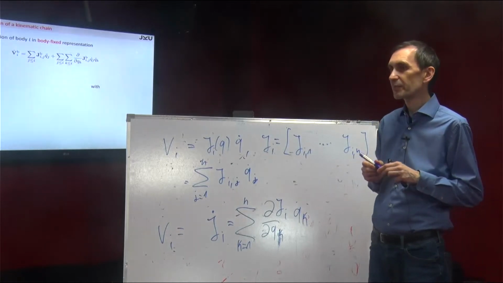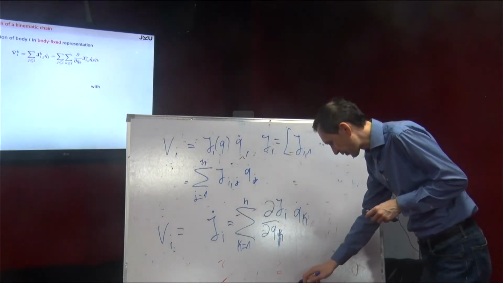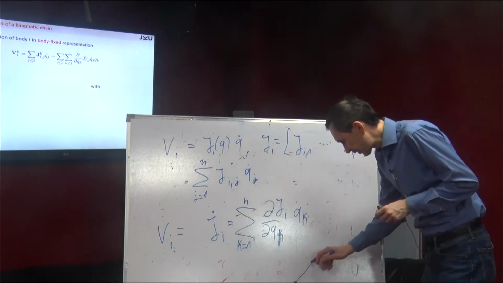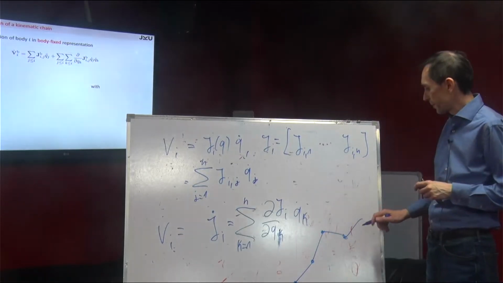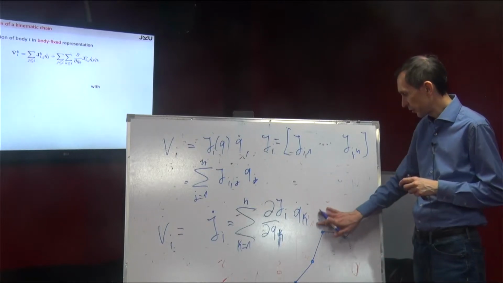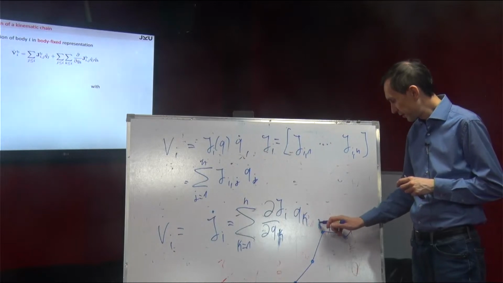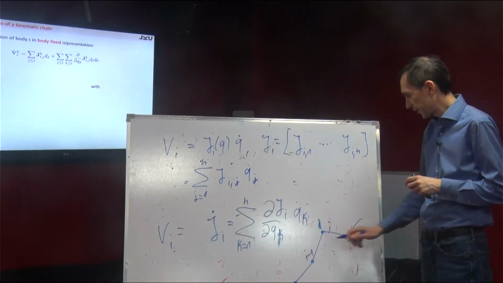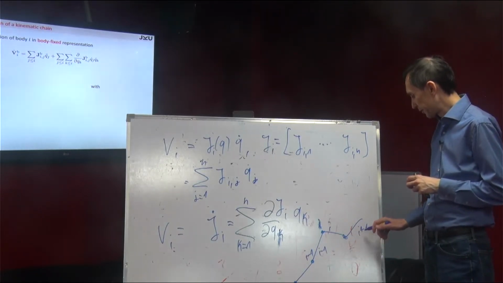And so I had the picture yesterday, but it's easy, so let's say we have our kinematic chain, right? So we have the first joint, then we have the second joint, and so on, right? Just like this, okay? And so on, and so on. And let's say we are here. So this is our body I. No, this is a joint, sorry. This is body I, for example, okay? So this is joint I. There's I minus 1, and so on, okay? And this is body I minus 1. And that would be I plus 1, for example, okay?